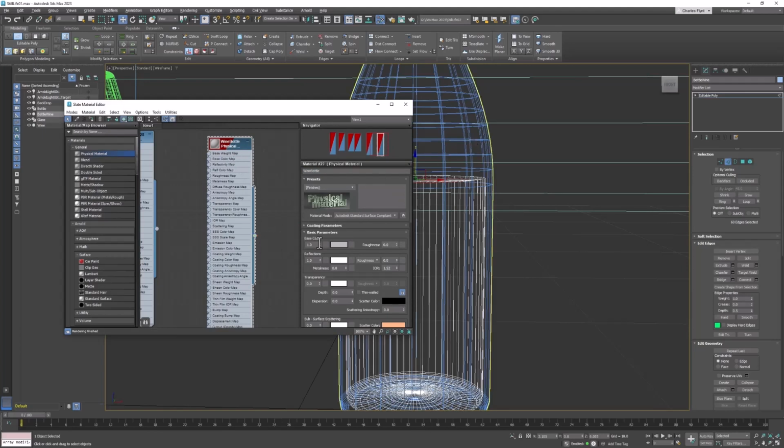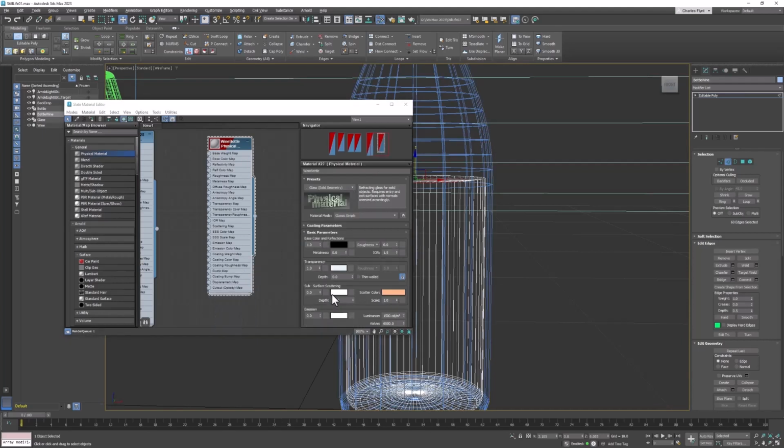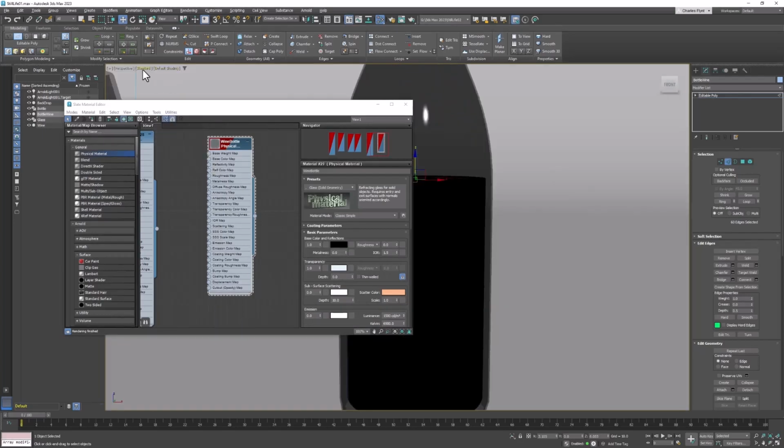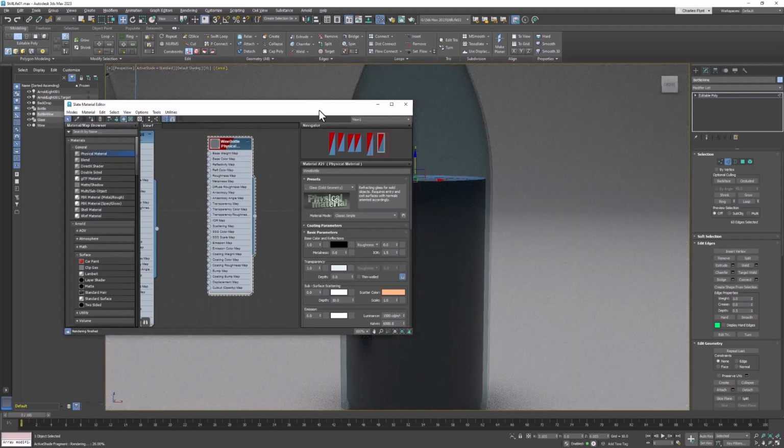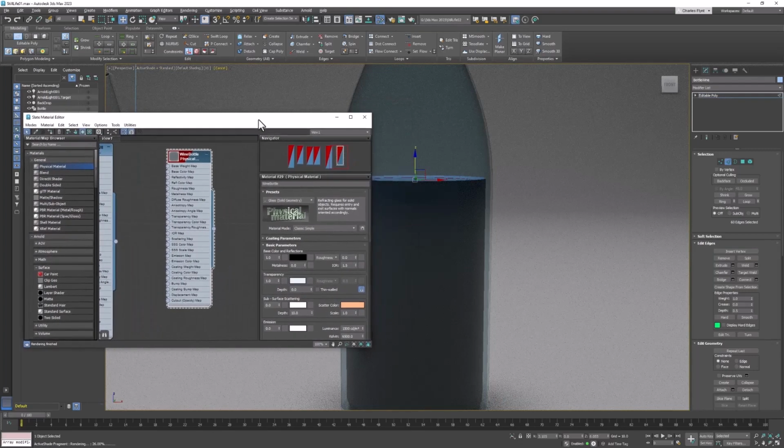And then with that material selected, under the presets, select glass solid geometry. Then we're going to have to turn off wireframe and go back to default shading. And we're going to have to turn on active shade so we can see the color of this. And we want this to be a green, like a wine bottle.